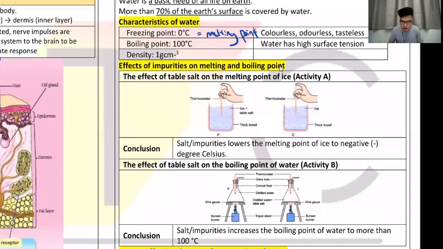Okay, so you only need to memorize like 1 or 2 of it, because in the exam, if they ask you for characteristics, they will usually ask for 1 or 2. Okay, so I will go for these 2. Okay, you don't even need to memorize this, you already know.